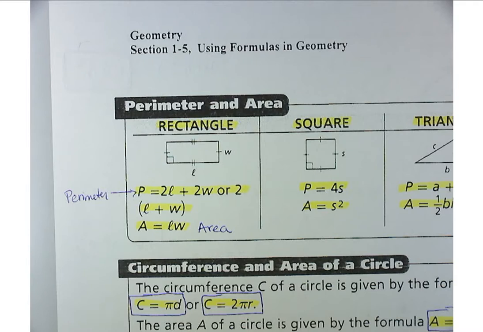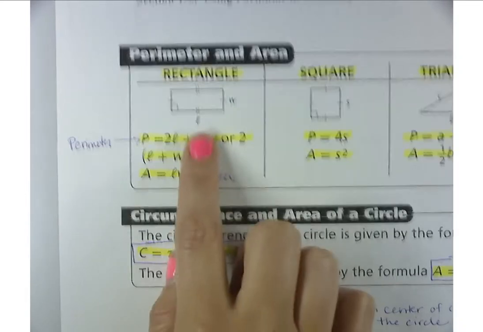So today's lesson 1.5, it seems like some of you guys remember doing this from earlier. Have you guys already done perimeter and area of rectangles and squares? Yeah. What about triangles? Yeah. What about circles? Yeah. Okay, so there might be a couple new things with the circles that we're just going to go over that are going to help you as you go up the math scale in Algebra 2 and beyond. So we're just going to recap real quick the perimeter and area.